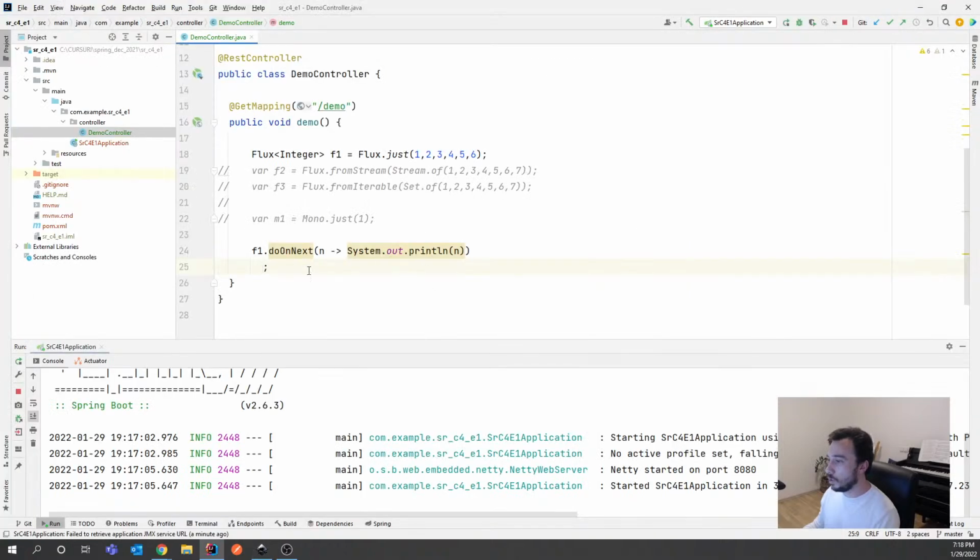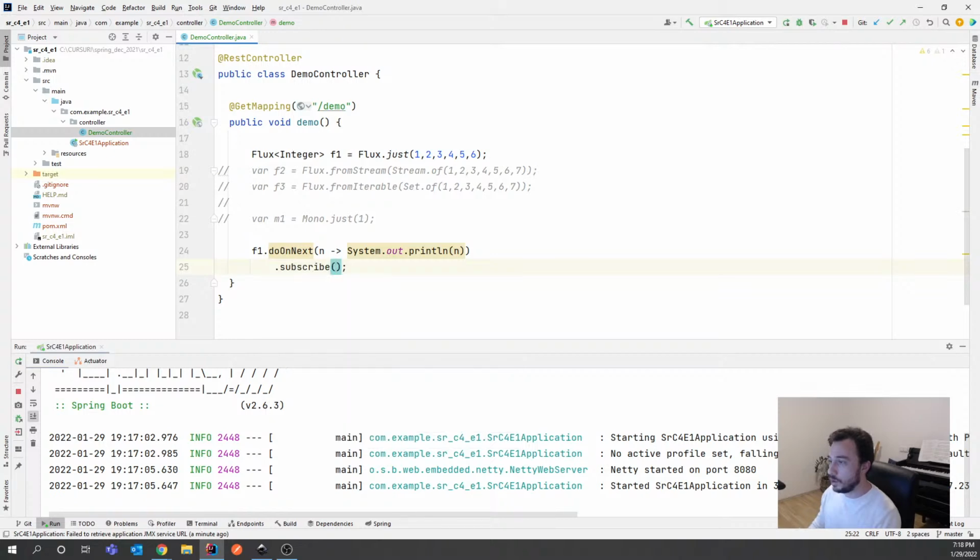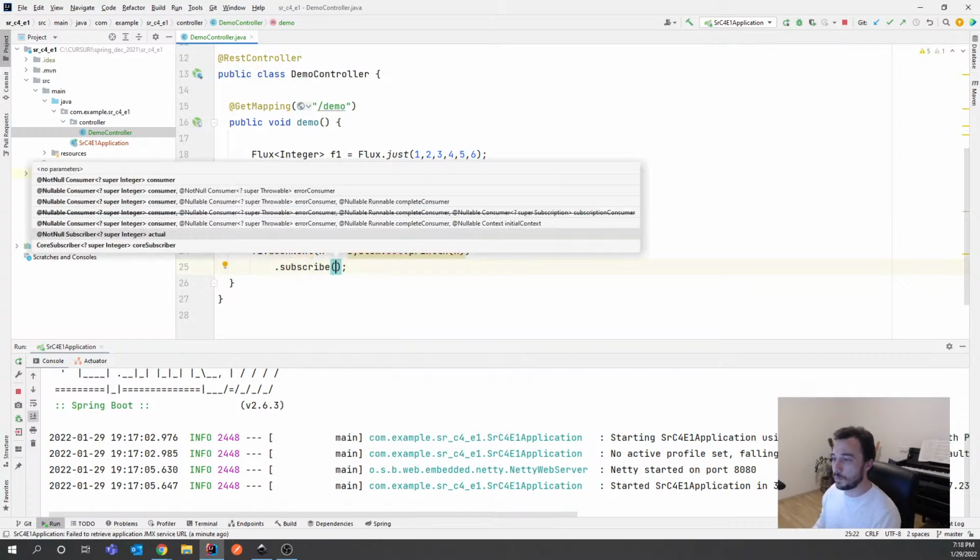So you really need to have a subscriber, and to add a subscriber, you can use the subscribe method. The easiest subscribe method is the one where you simply give a consumer representing the logic in the subscriber, and then you will get a default implementation of a subscriber with that logic being called for each element.